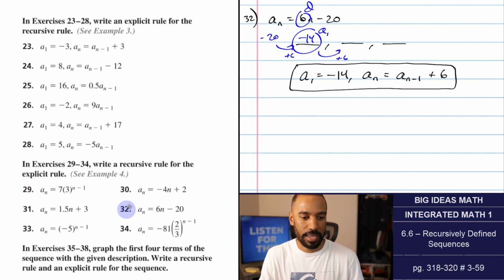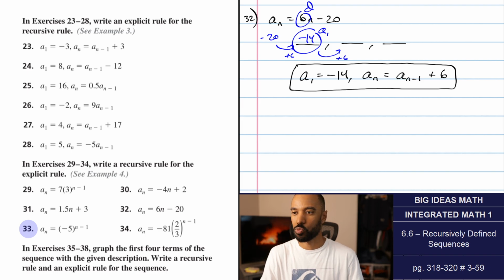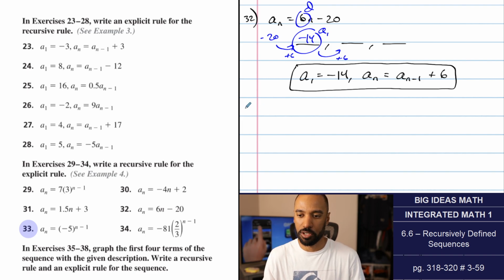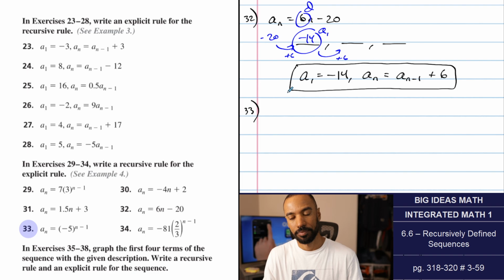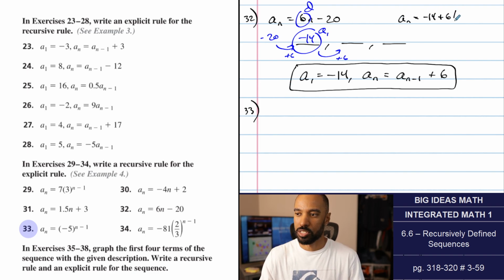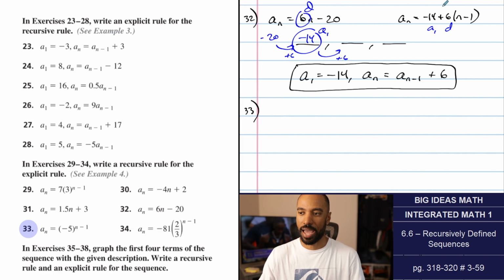Now, they didn't write any with that n minus 1 in mind on the arithmetics. They do them only for the geometrics. But if they did, if they started off by writing here negative 14 plus 6 times n minus 1 straight up, that is your first term. So you wouldn't have to do anything there. You could plug in 1, but don't add another 6 on top of it to get the first term.